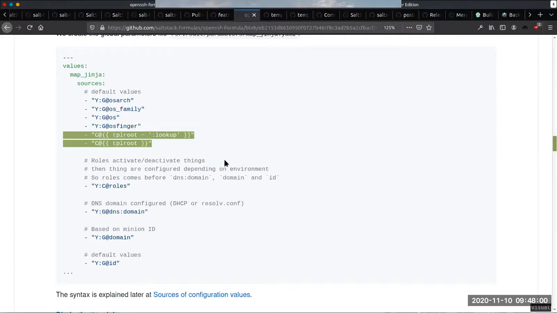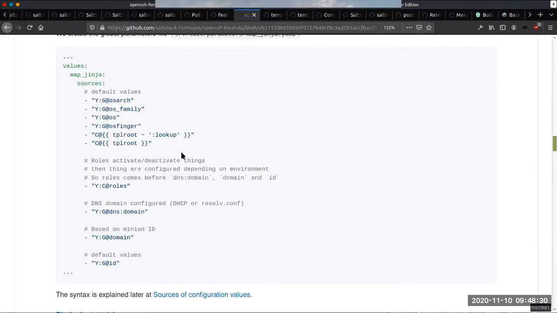So it's doing a config.get TPL root lookup, merging that with the actual configuration, then merging the TPL root itself. We had a discussion about the maybe useless lookup subkey, but actually for compatibility we are keeping both.